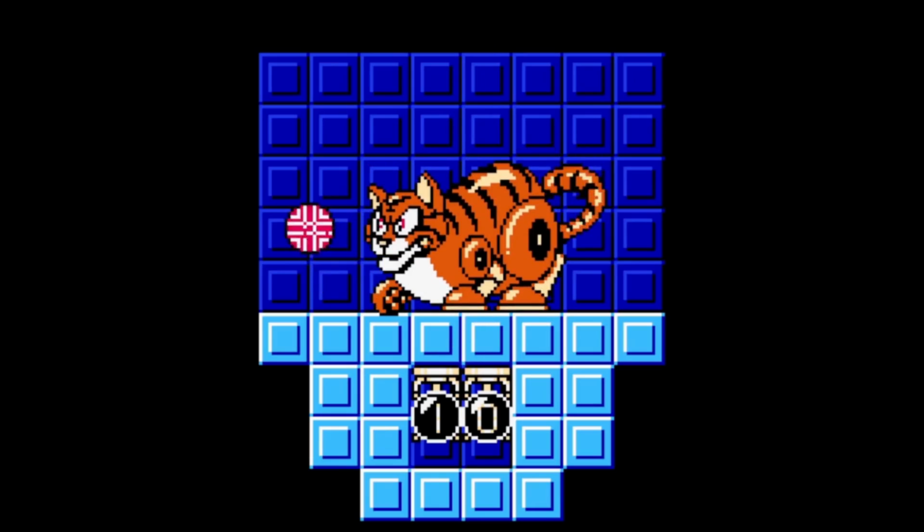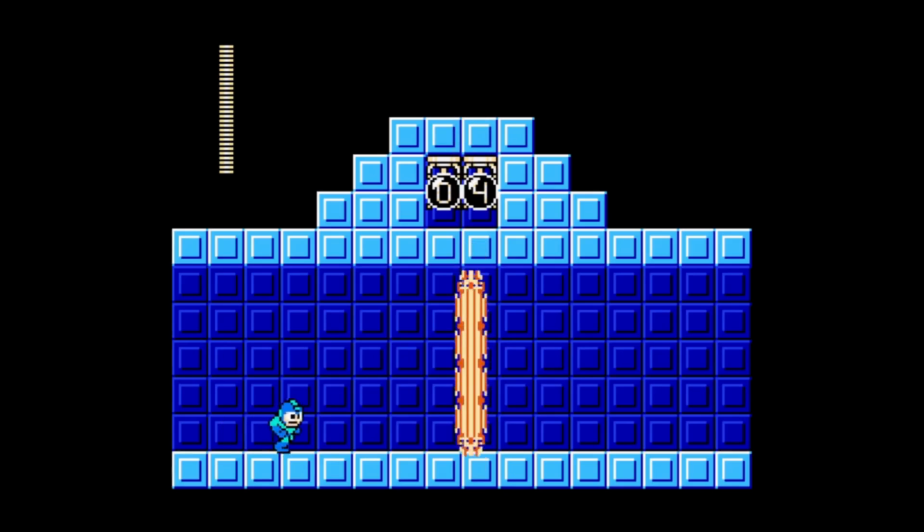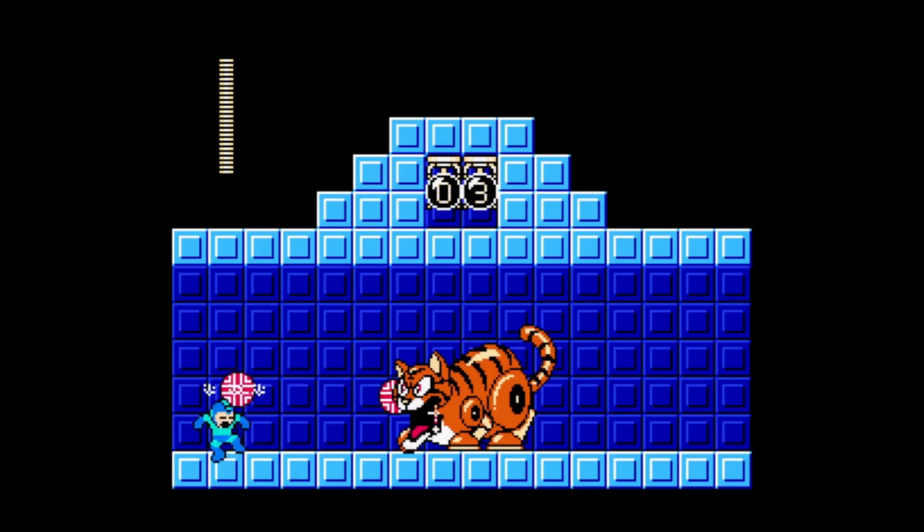Tamas have 10 health and their yarn balls have 8 health each, and they can only be shot once they spawn. But man, are they cute. Tamas are giant cat robots that act as pseudo mini-bosses. They deal 4 damage on contact, 3 damage from its yarn balls, and 2 damage from its ticks.